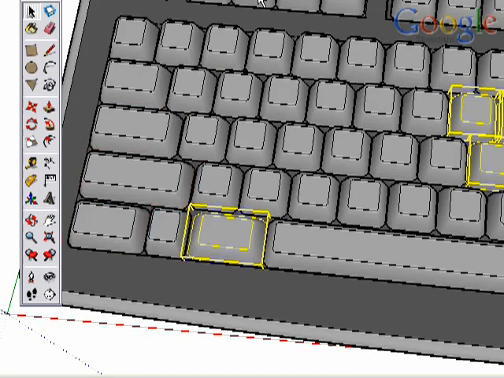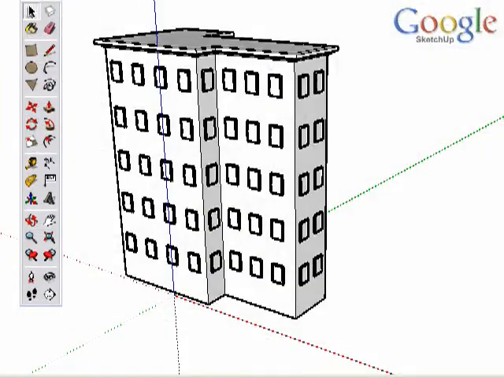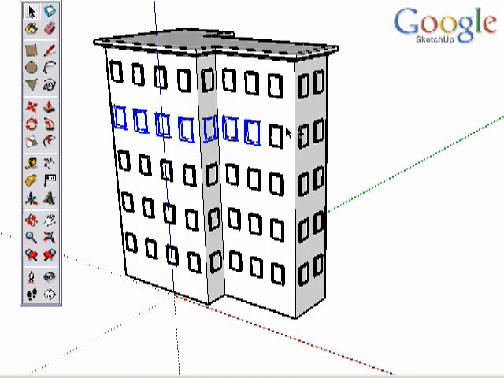Let's look at some different scenarios on making good selections and share some tips from the experts. Say we need to grab all the windows at this level to move them together. If there aren't too many, we could just hold a modifier key down and click to add all the windows, working our way around the building.